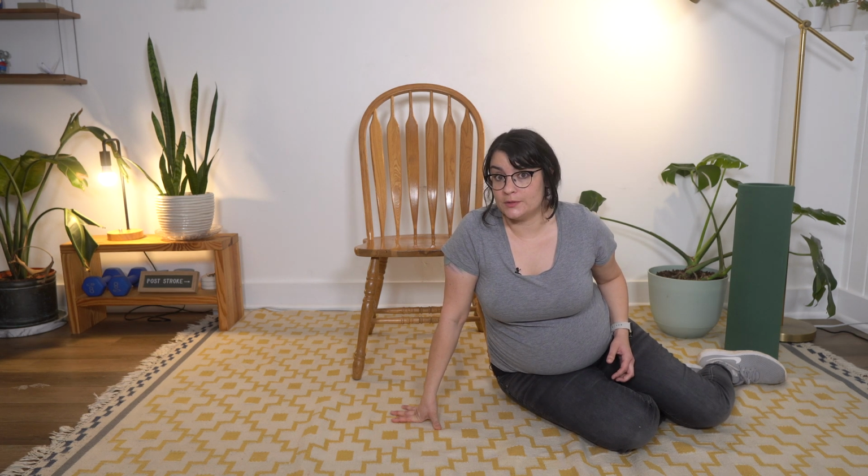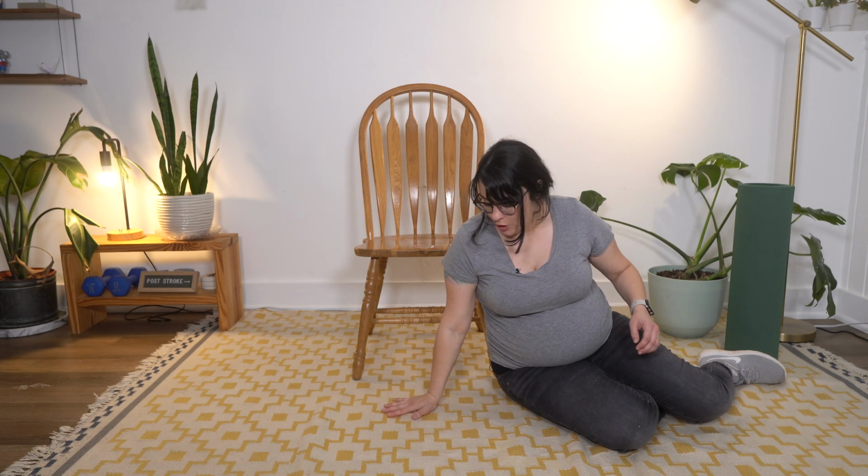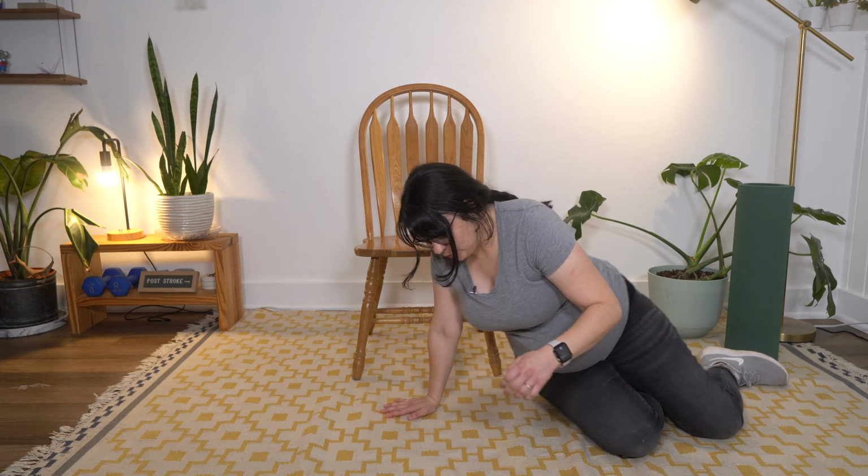And then once you're in that side sitting position, just like this, you're gonna try to get up onto all fours, right? Again, like I mentioned before, if you're not able to put weight through your affected hand, that's okay. If you are, try to use that as another point of contact. But if not, you're using the other 3 points of contact that you have.